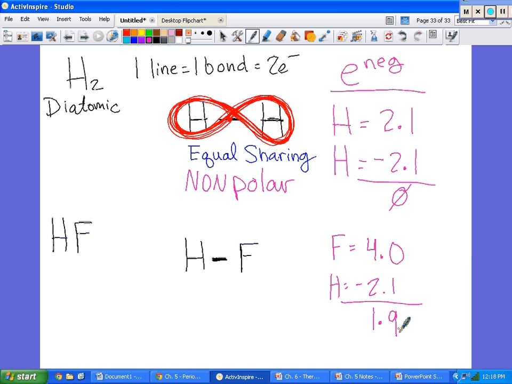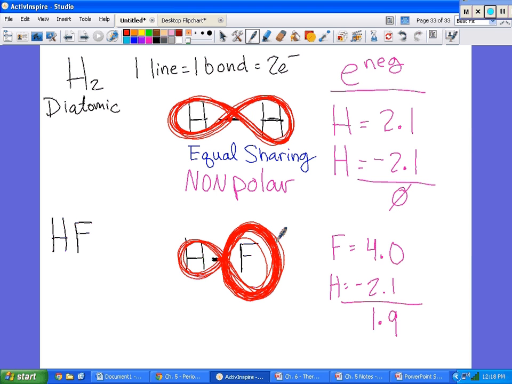So this time, we're going to talk about that same electron. When it starts moving, who is going to win this tug of war? Fluorine. So do you agree that electron is going to spend more time around the fluorine? So this is what's going to happen. No, there is not a certain number of times I'm spinning this thing. I'm trying to make an emphatic point that the electron obviously spins around fluorine a lot more often.